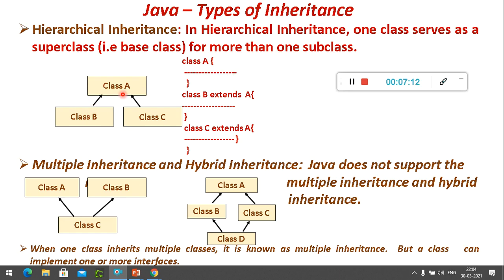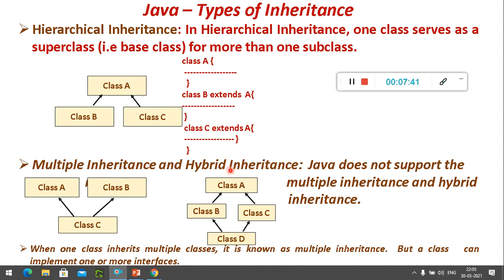So, for example, class A is the superclass for class B and class C. Class B extends A; B is the subclass and A is the superclass. Again, the same superclass acts as the superclass for class C. Class C is the subclass, extends A. So this is an example of hierarchical inheritance.